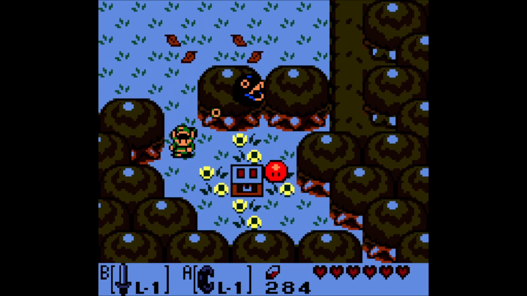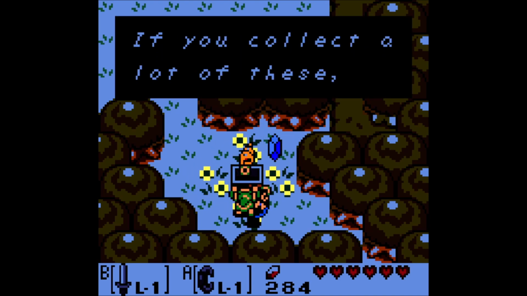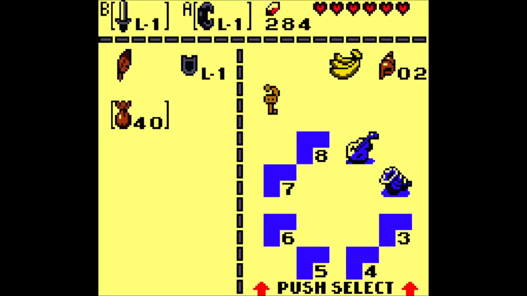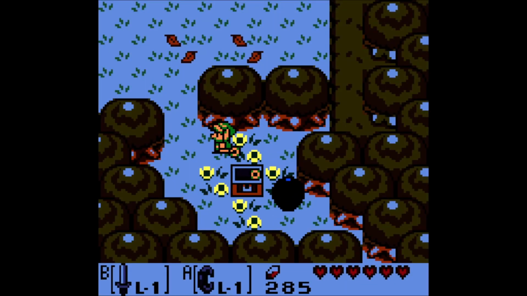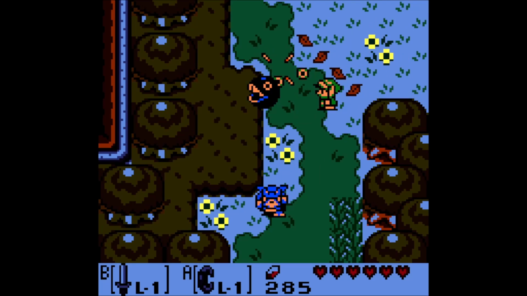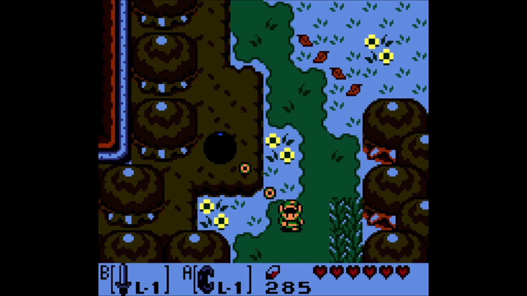Also, yes, we have this here. A secret seashell! Is that only our second one? Yes, oh my god. Okay. Cool, and we still only have the bananas from the trading sequence, which... Oh, if you guys watch my Ocarina of Time, you know I love a good trading sequence.